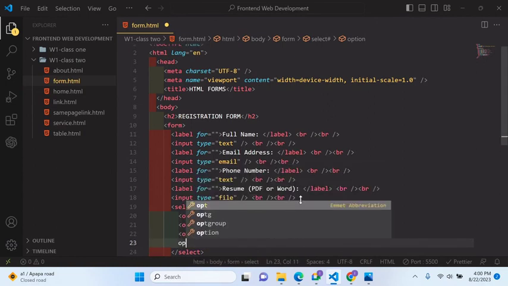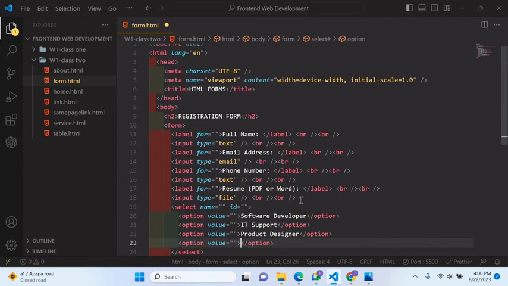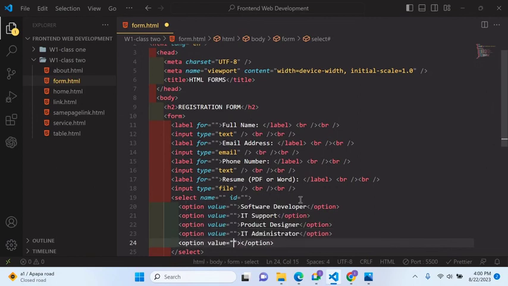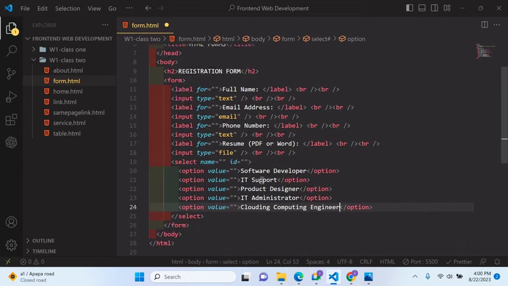Let's do two more: IT administrator, and cloud computing engineer. Yeah. So now you have all of these.